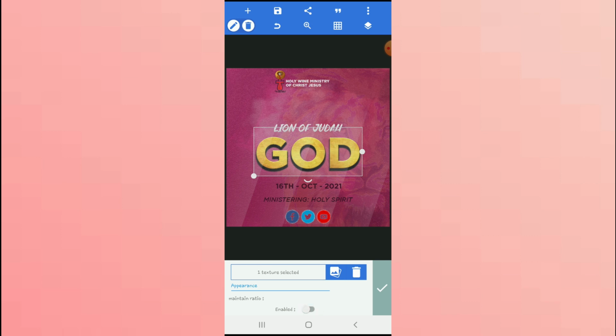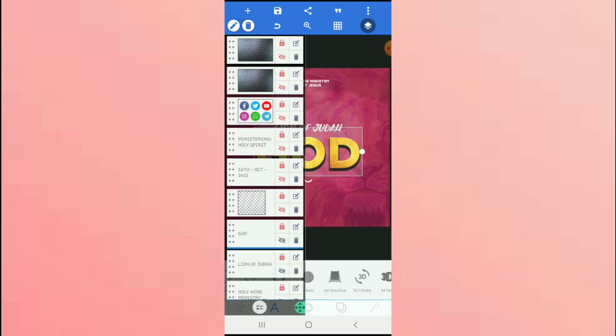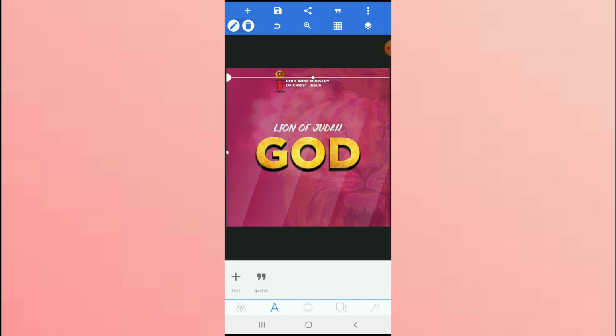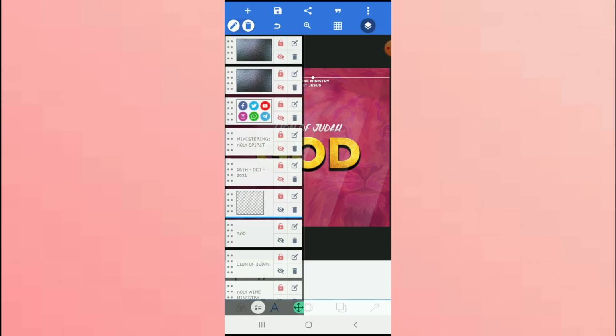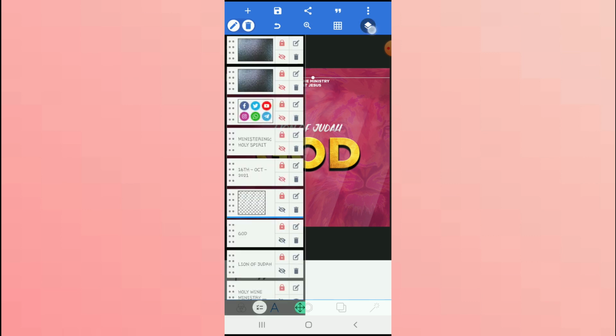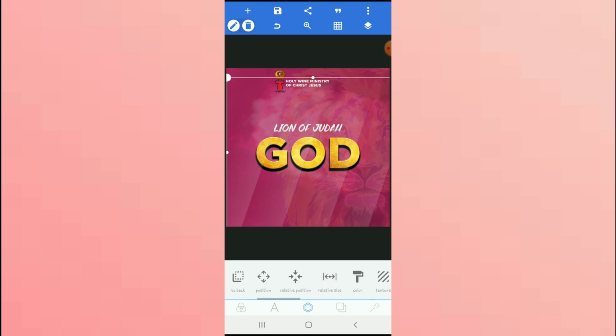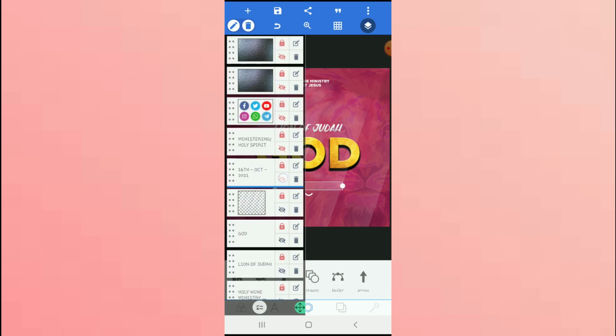So you bring it, you enable it if you want to maintain ratio, and if you don't want to maintain it, you just. So that is just how to add texture to it. So, and this is the lines. I will share that. So I reduce the opacity of this to 26. So, and then I just bring the name, the date.